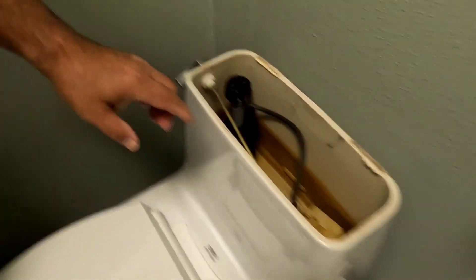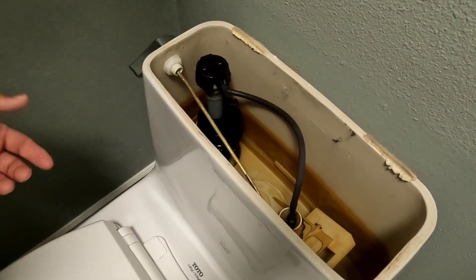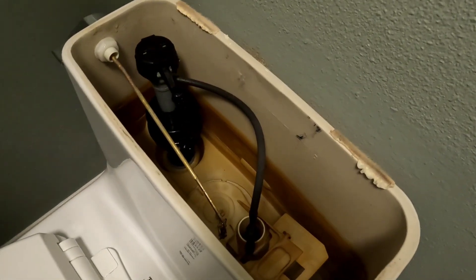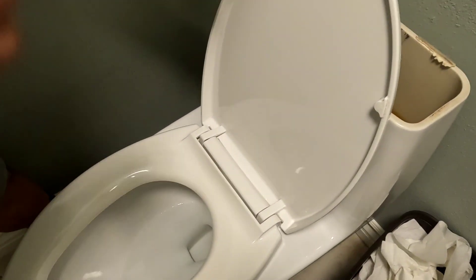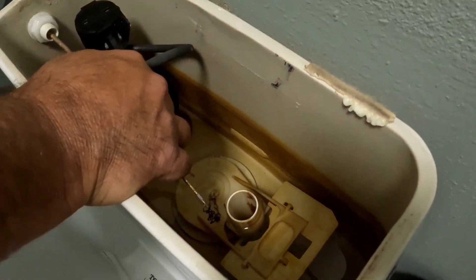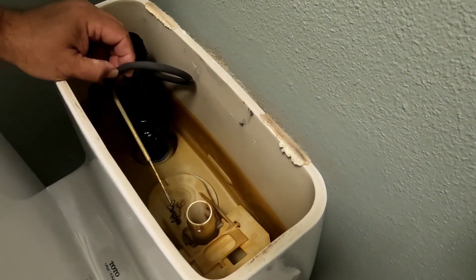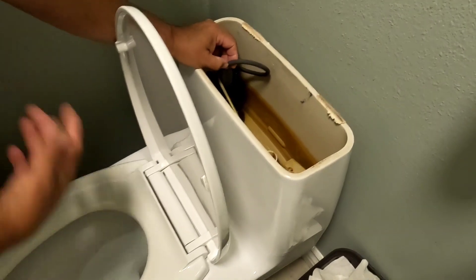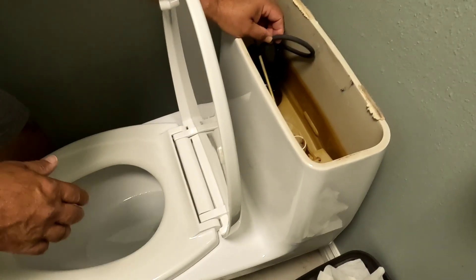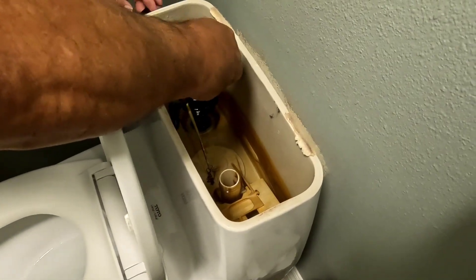I don't think it makes a difference. Now I could be wrong - maybe the taller ones would hold water, but I've never seen them hold water. They've always been dry because once it leaves - how can they hold water when they have the hole in the bottom? It can't hold water. Now let's do a little demonstration of how this really works. I'm going to pull this hose out of here and put it over here. What should happen is that water comes out the bottom and the top. Basically everything should go down but it shouldn't come up - it might just level off a little bit. Let's flush it and see what happens and see if it does siphon.